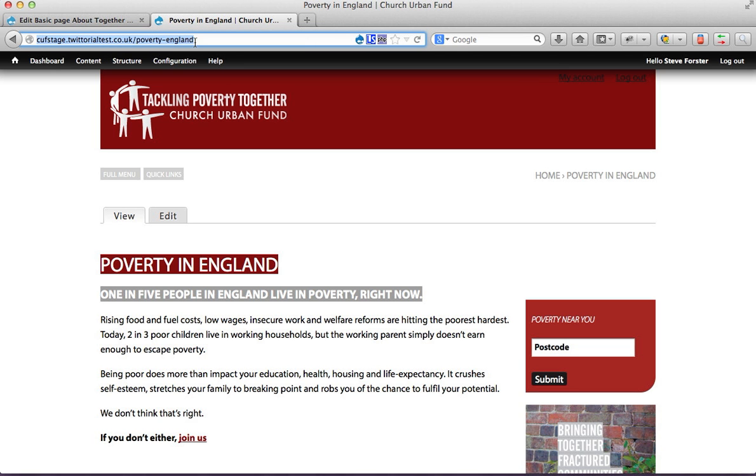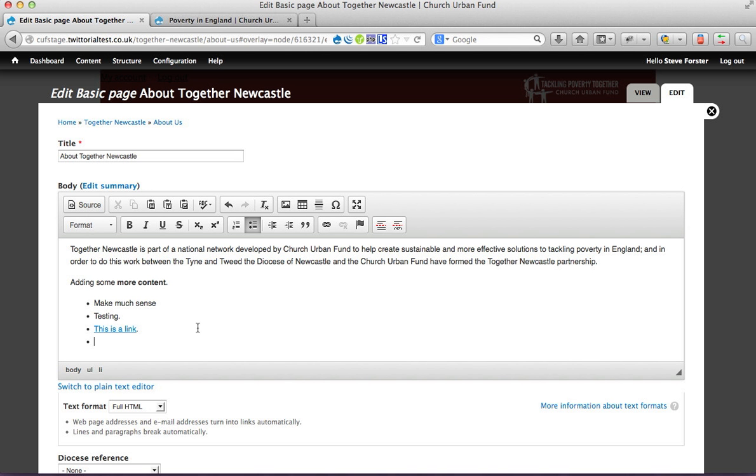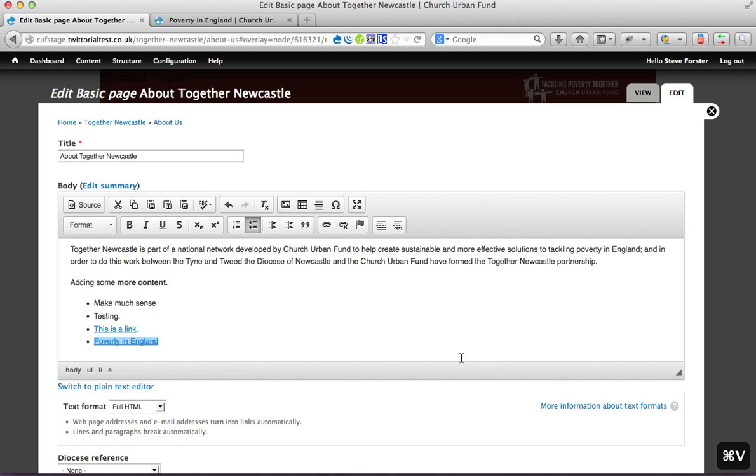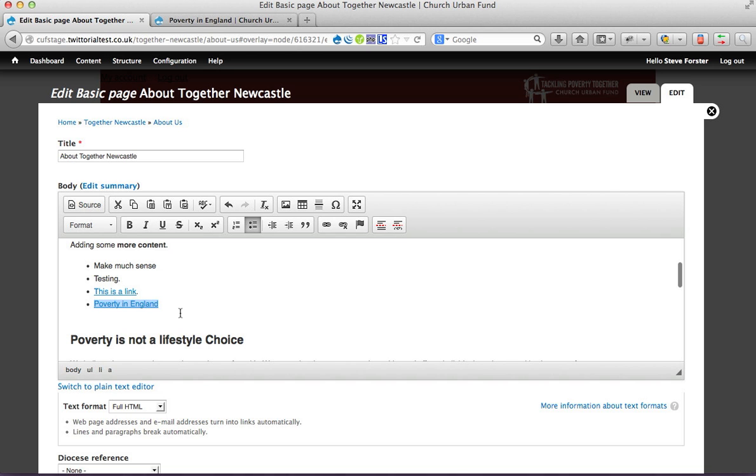You can then copy the link, as I did then. Same thing, type the text you want to link and then click on the button, and then you can just paste that other link in there and that'll work.